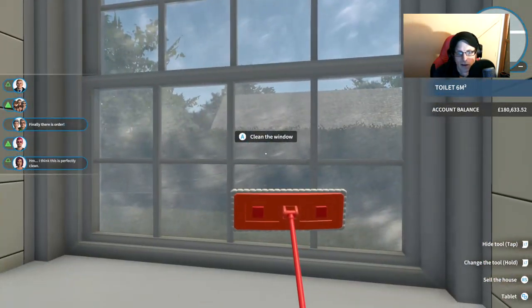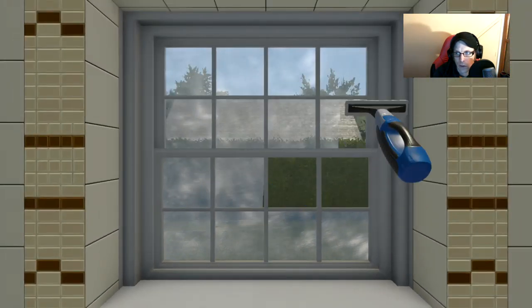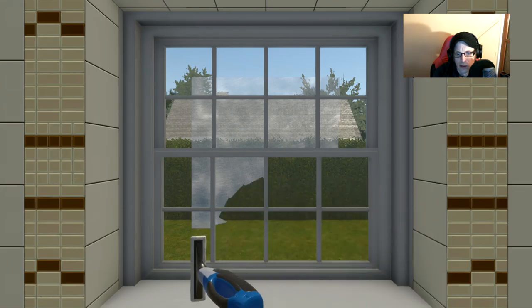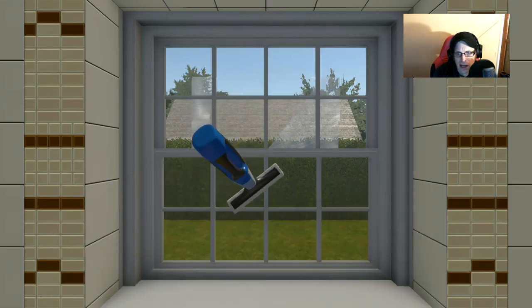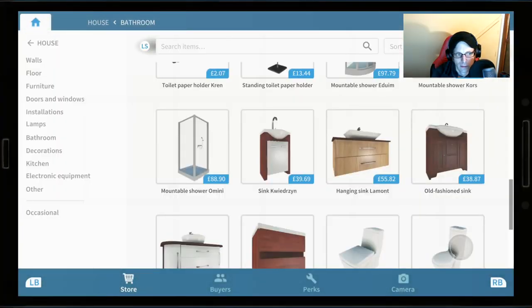Do you know what we haven't done? Haven't cleaned the windows. Let's get the window clean. We'll work around the windows as we move around as well. Oh, I need a light on the ceiling before it turns to night time. Right, good. Light. What light will we do?